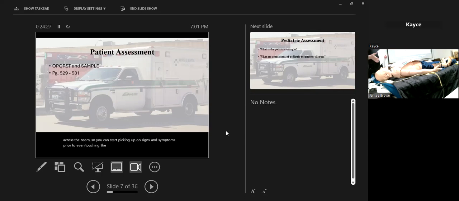So you start your assessment at the beginning of the call, of course, but it really begins as far as the actual dealing with the patient. The minute you start walking in that room, you start hearing things. Okay. Look around you. Do they have a nebulizer sitting next to them? Are they on oxygen? Do they have a nasal cannula in? Do they have a non-rebreather? Do they have a trach or a stoma? They've got a trach airway in.